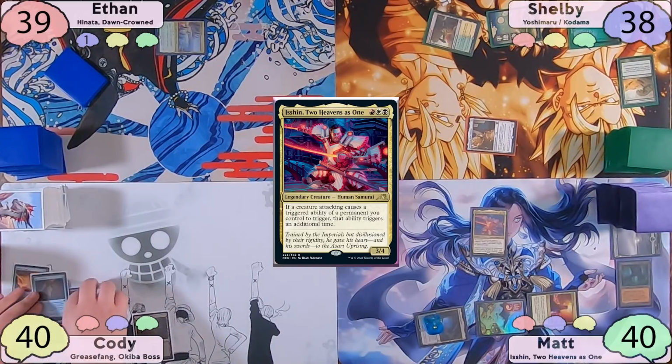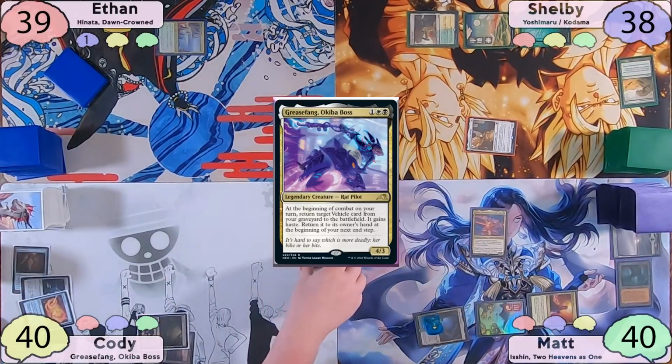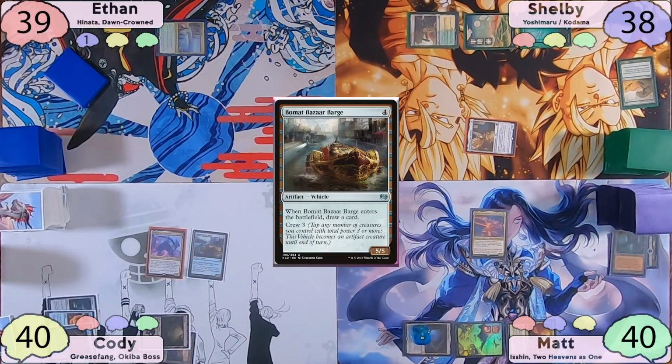Cody starts off by casting Key to the City, and then plays his Tainted Field, taps for 3, and casts his commander, Greasefang. He'll then activate Key to the City, discarding his Bomat Bazaar Barge, giving Yoshimaru unblockable till end of turn. He'll then move to combat, and Greasefang will trigger. He returns the Bazaar Barge to the battlefield, drawing a card on its ETB. He'll then crew it with Greasefang, and then swing for 5 at Shelby.